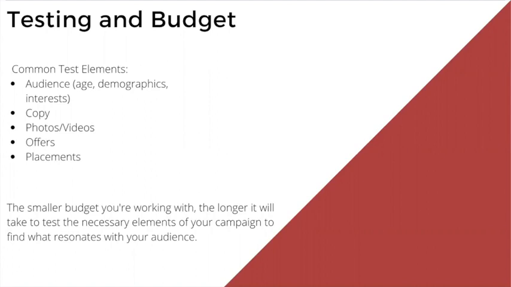You'll run into trouble if you test too many elements at the same time. You're not going to know which test is actually working and where you're getting the success from if you're testing 3 different photos and 3 different types of copy with 5 different interests. There's no way that you're going to know which factor is influencing your campaign. So narrow it down, test one aspect at a time, and keep it concise. If you have a larger budget, we can test some of those elements at the same time. That might look like testing 2 different audiences as well as different media types. And then we'll test the copy or offers later on.